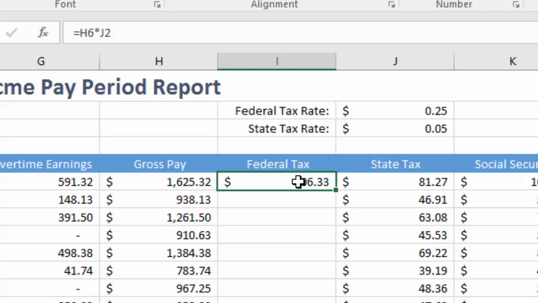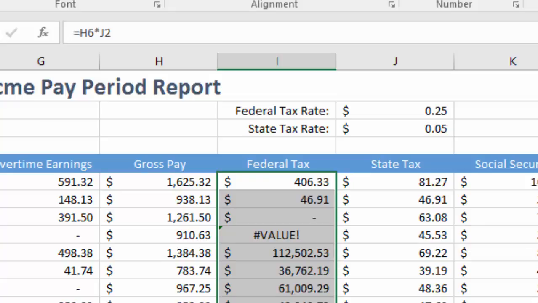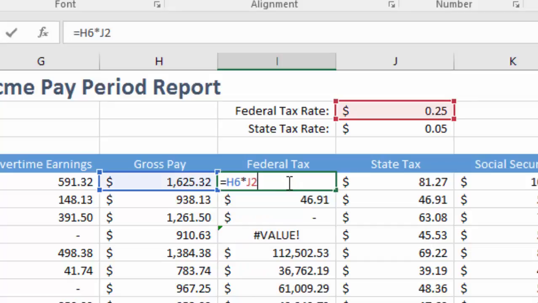Remember when we use the fill handle to copy and paste formulas, the default behavior is to remember the pattern. So if I use the fill handle to copy this down, we have quite a few problems here. If I analyze what's going on, I'll double click on a cell and see that we're using H6 in this formula and J2, and that happens to be correct.